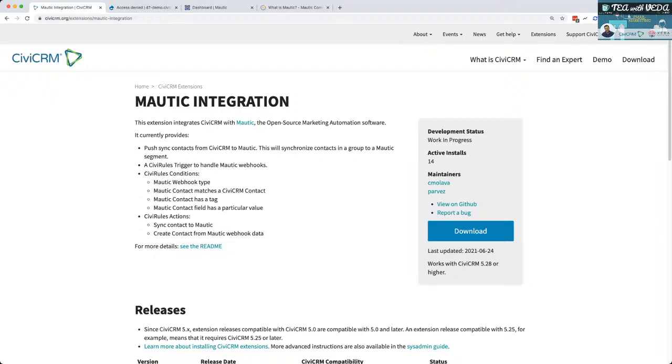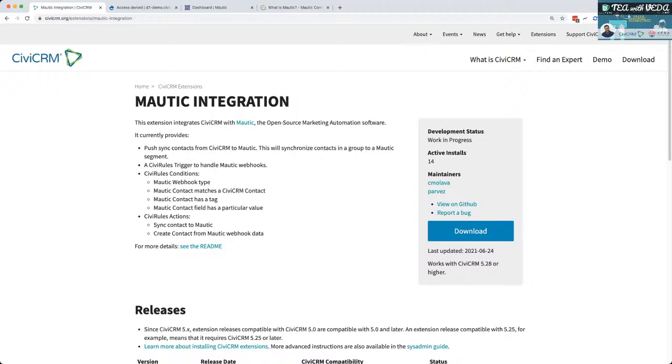As a CiviCRM consultancy, what I don't want to say to you is you've got to drop Mautic and you've got to use Civi only. That's not maximizing the tool set that you've got, and it's not giving you any value for money on the solution. You've probably invested already, and you've got your processes set out, and then you're going to have to restart just because we're saying Civi can do what Mautic does for you.